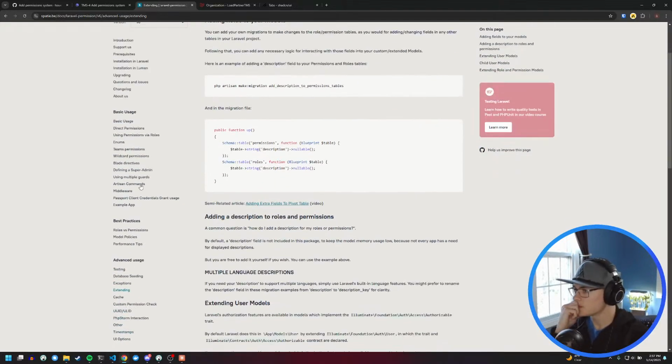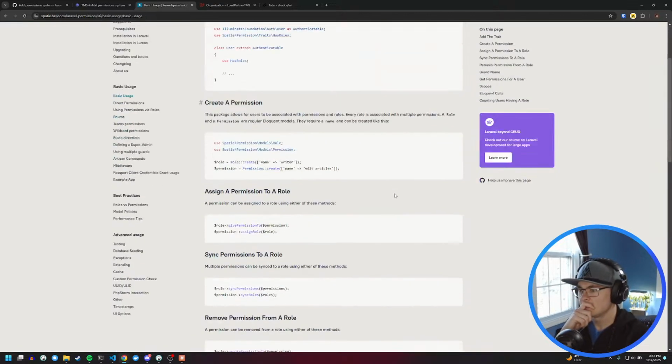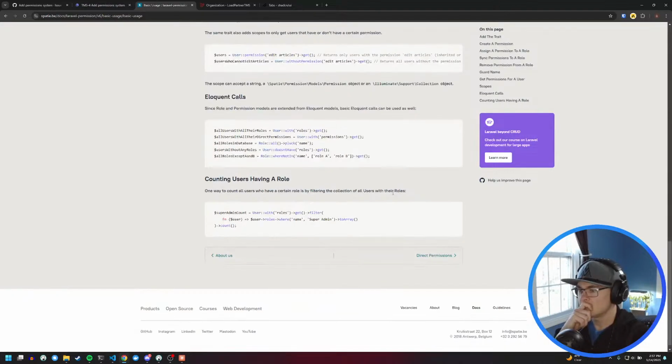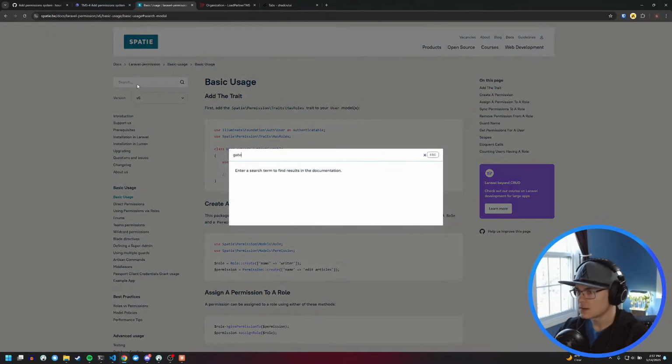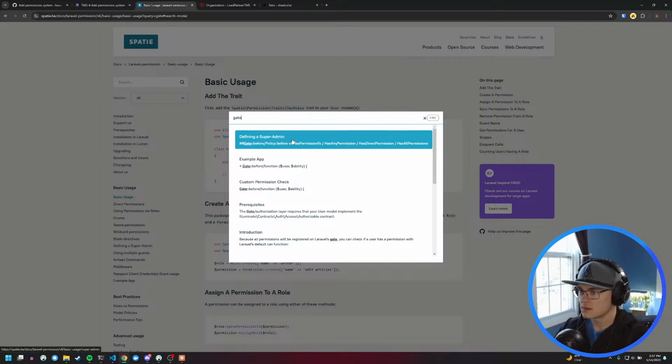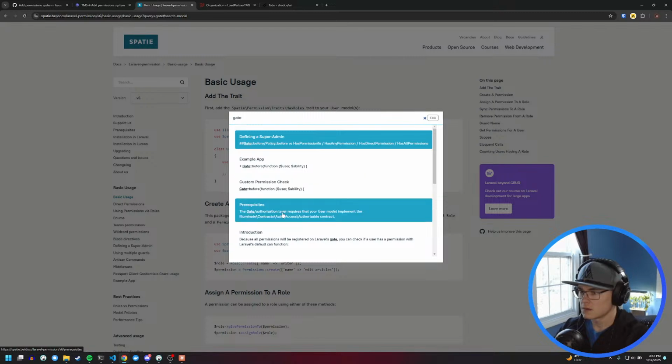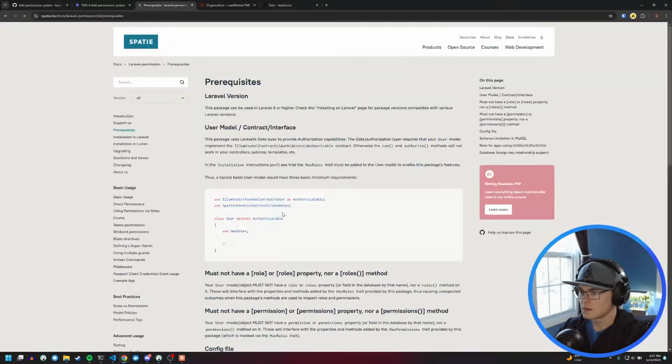I swear you could use gates though. Am I crazy? Is there a search on here? Gate. This package uses Laravel's gate layer to authorize.